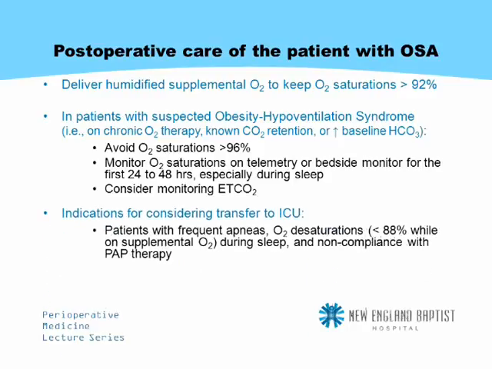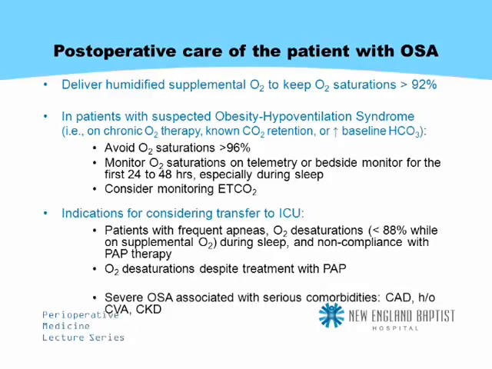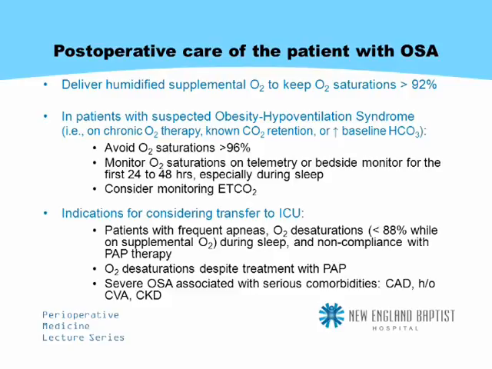And then indications for transfer to ICU. If you have somebody who is having apneas, is desaturating, and doesn't comply with positive airway pressure, they definitely have to be observed in the ICU. If you have somebody desaturating despite treatment with CPAP on the floor, that patient should also be in the ICU.